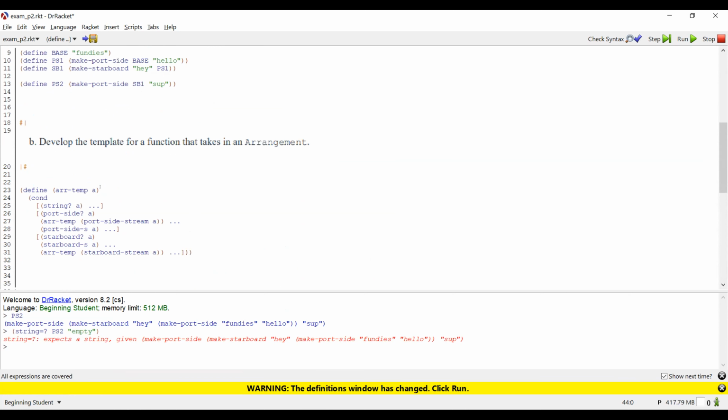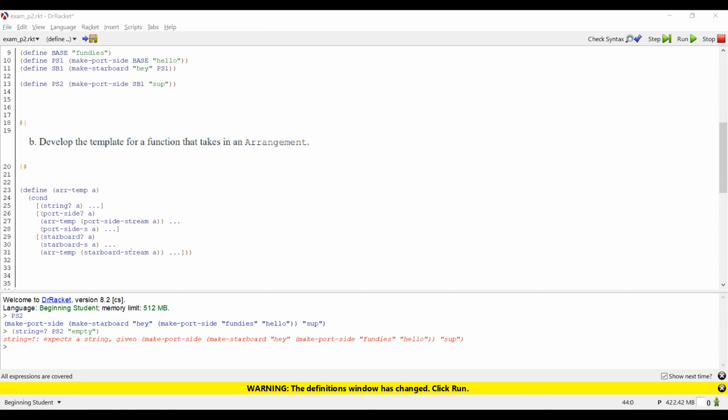Let's say it was string port side starboard, and I gave it a number, in the else case it will try to use the number on the starboard template, versus in the 3 predicate cases it would just say that all of the conditions resulted in false, which means that your input is incorrect. So both would give errors.